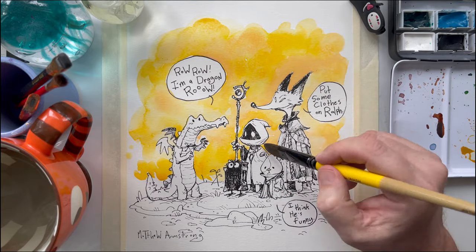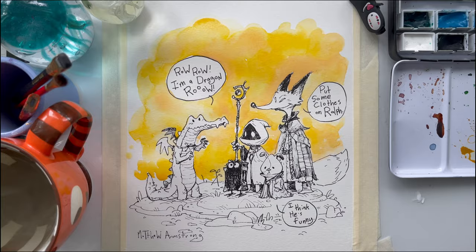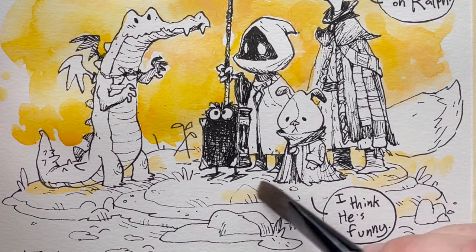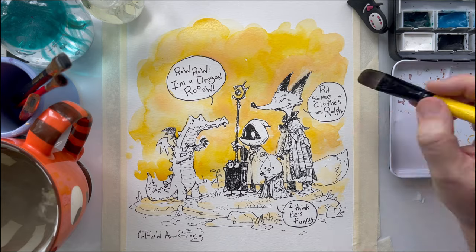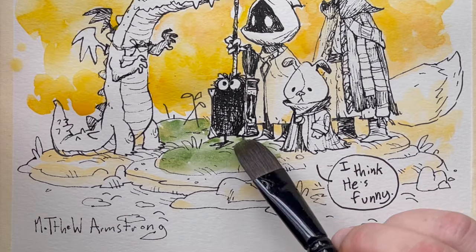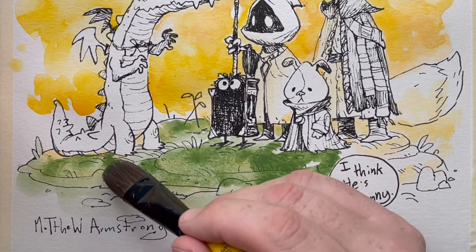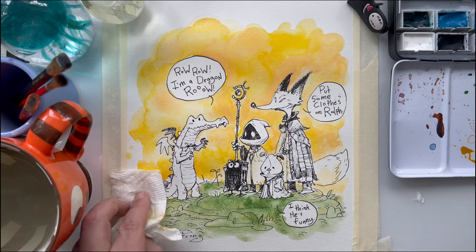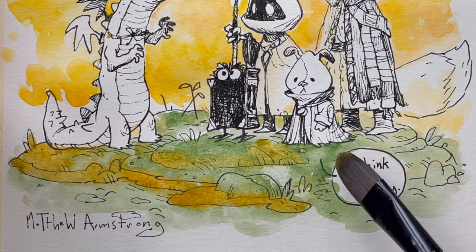If it's a bright yellow sunny day, it stands to reason that some of that sunlight would just bleed in between the legs and all over the ground. You can see that I'm lifting some of the watercolor out of areas I don't want to get too dark. I want the yellow sunlight to mix with the warm green of the grass. Being a little loose with it — I'll go in loose first and then define it later. But first we gotta let the watercolor do what watercolor does, which is definitely some sort of magic.